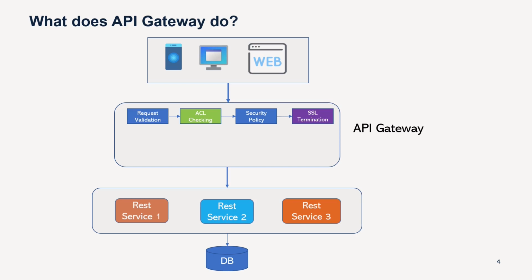So data which is coming in an encrypted form is going to be decrypted and sent to the backend APIs. Then we will have rate limiting. So it will check, okay, what is the current rate of request, are we able to fulfill those or not? If not, let's drop a few requests, to make sure our system is up and running. So that is basically the rate limiting part which we configure in the API gateway.